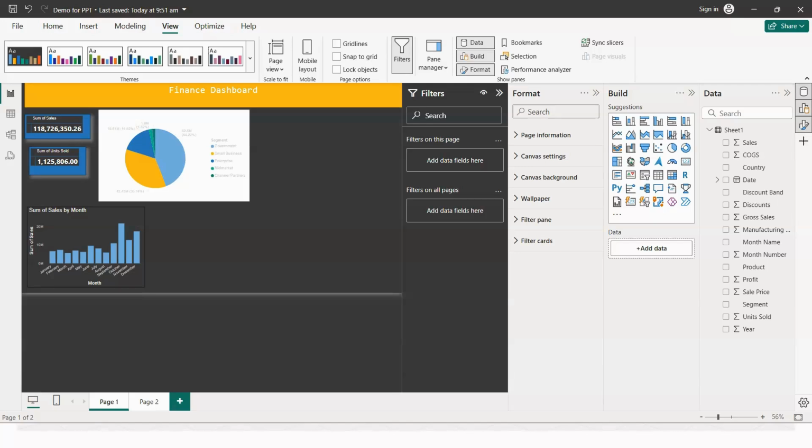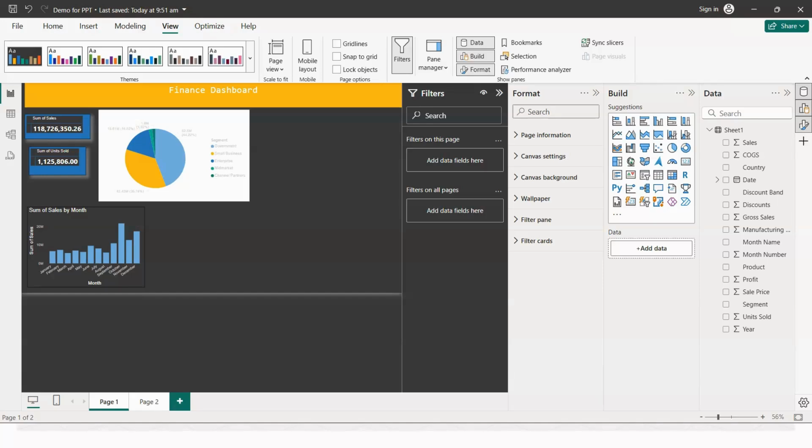Now let's go back to our date table. So now we have date here, date table, and we have date here. Now I am going to change and remove the time.